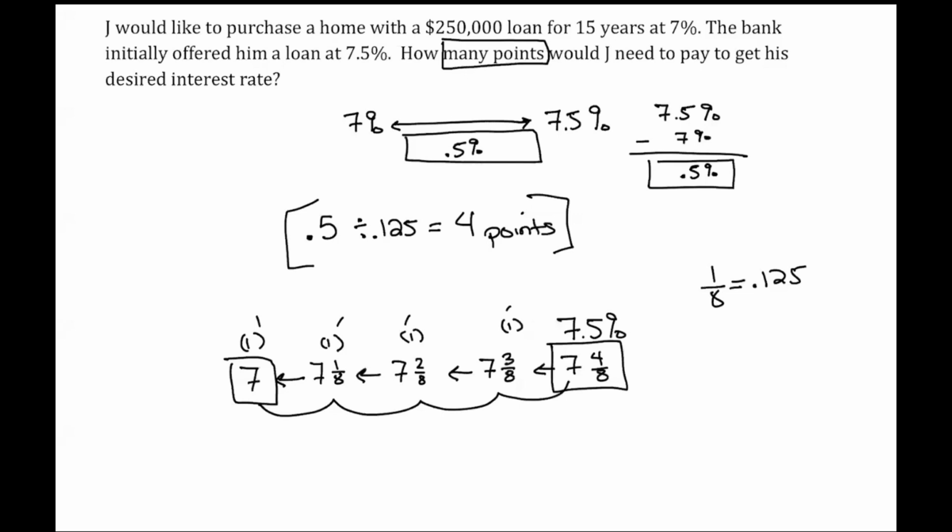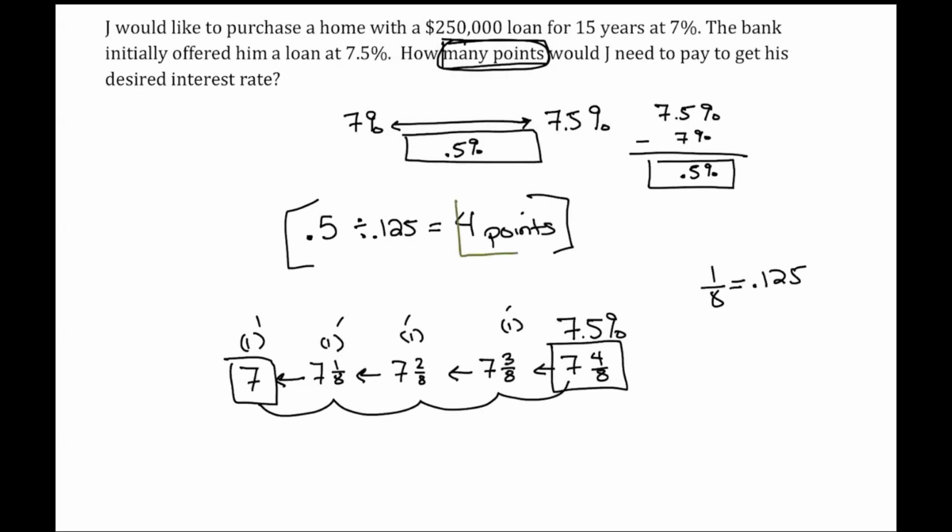Now, the problem didn't ask us, but I'm going to do it anyway. It asked us for how many points it is. But you tell me, how much would it cost for those 4 points? We know it's 4 points, and I'll use a different color. What would that cost us?